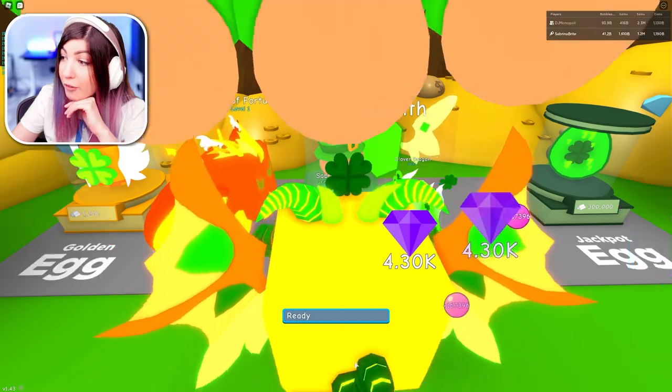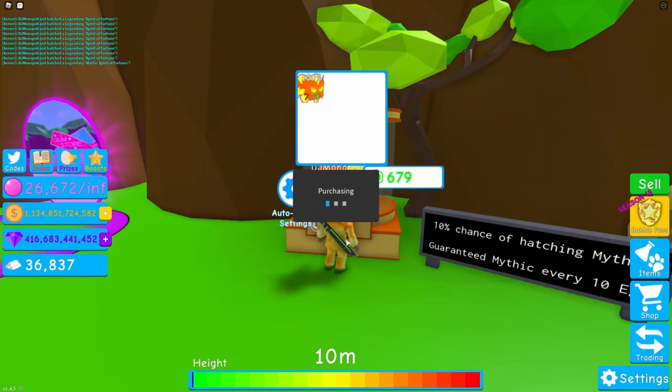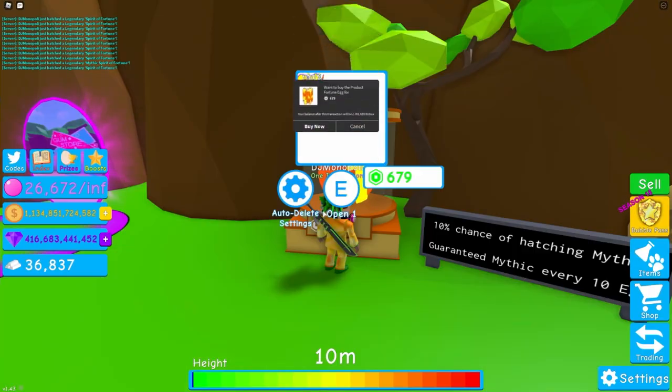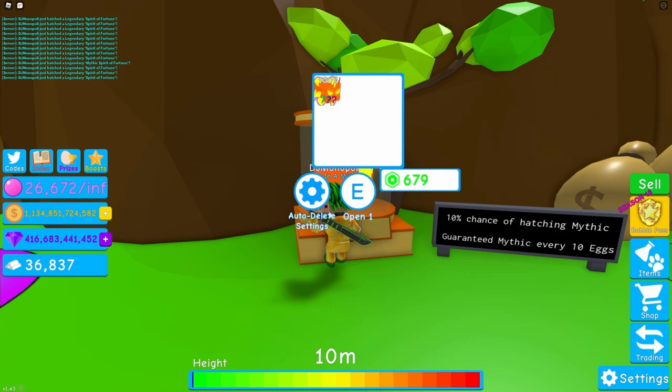Mythic! Oh yeah, I forgot about mythics. Oh my goodness, he got a mythic spirit. Oh man, I'm actually really curious. Let's see that Spirit of Fortune mythic version. You wanna see it? Too bad, because it's mine. Just equip it, you can keep it. What are you doing? I'm trying to get mythics.